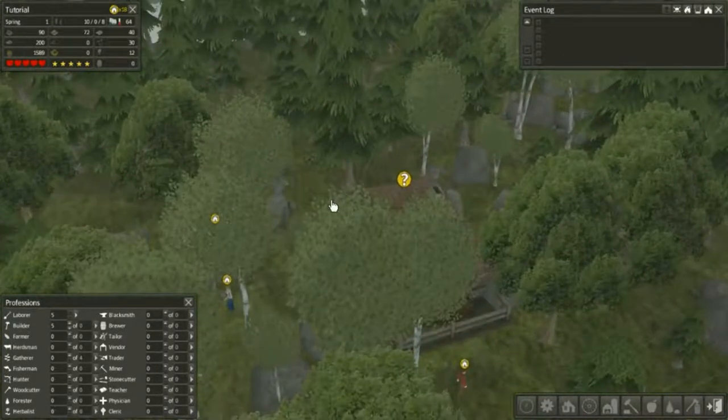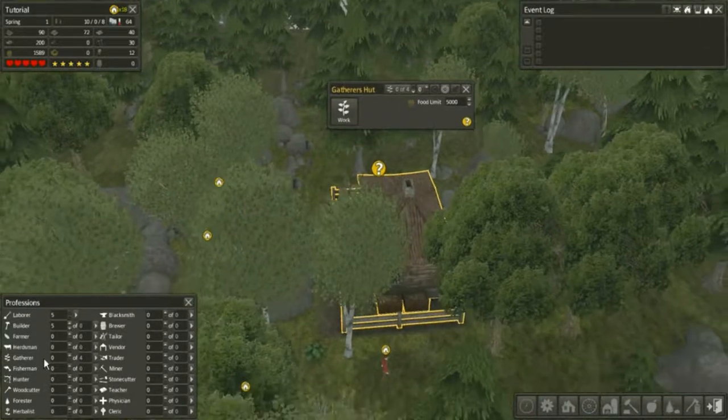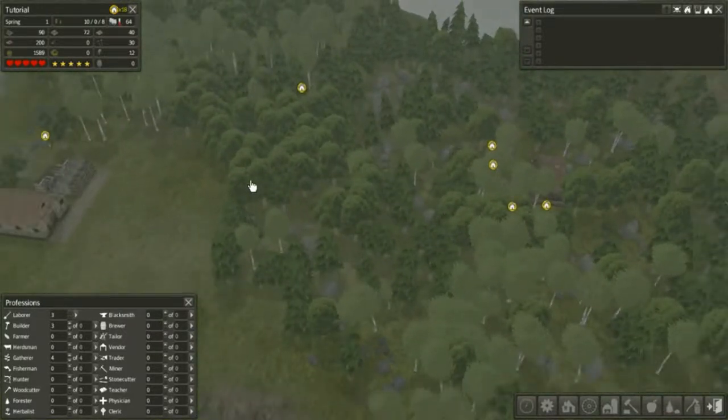Alright, I paused the game again. So we have the gatherer's hut built, and up here at the top it says 0 out of 4, meaning this place will be able to hold 4 workers, and we have 5 laborers to spare. If we press this button right here, or down here in the bottom left, we can quickly assign them to their jobs. Oh, 4. I'll split this even between builders and laborers. Now we have 4 gatherers giving us food.